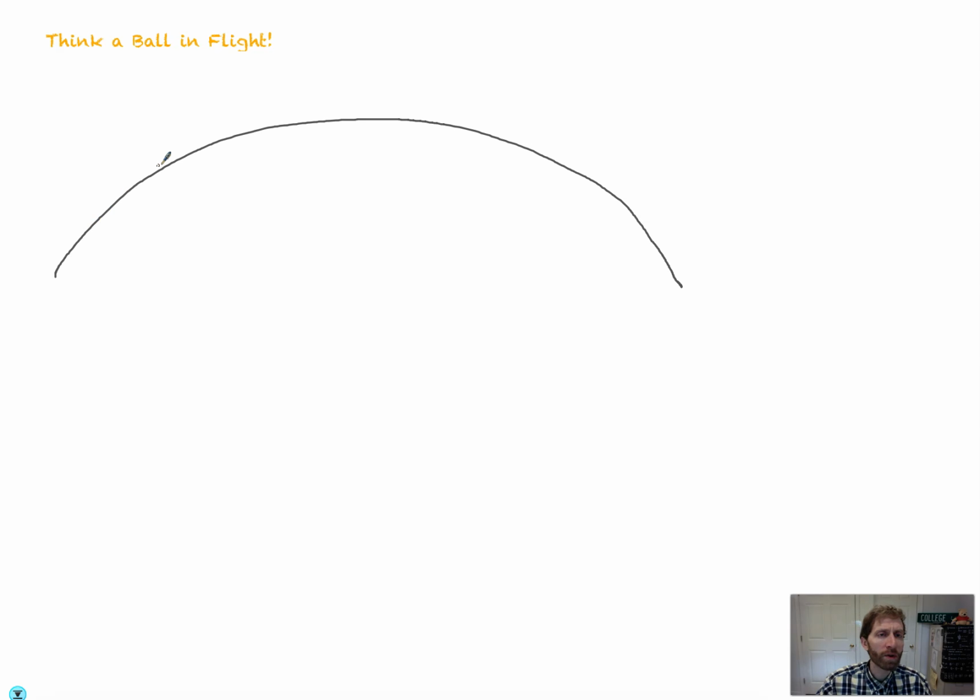So if you take any point in time, right, just kind of freeze the frame and say, okay, what's happening right here at this random point on this flight? You have two different things going on here. You've got the flight of the ball and how it's moving. Let's say that it's moving in this direction, left to right. So it's moving horizontally, right? It's flying this way. But it's also, believe it or not, moving up and down, right? It's completely moving up and down.